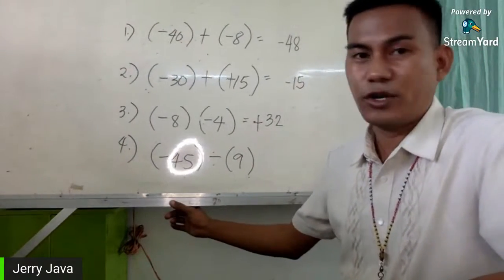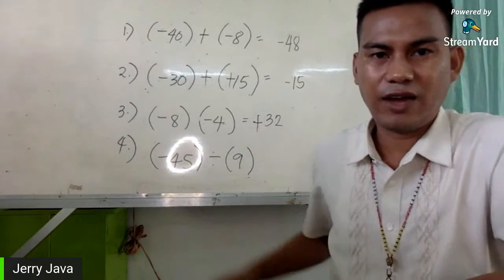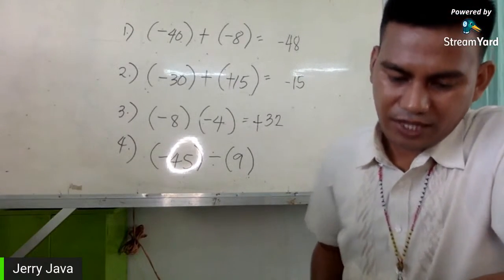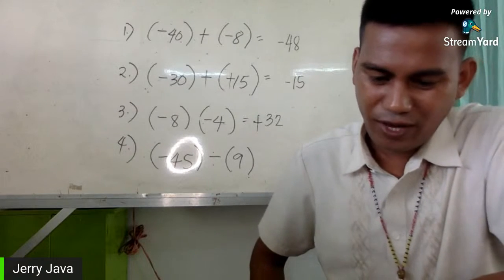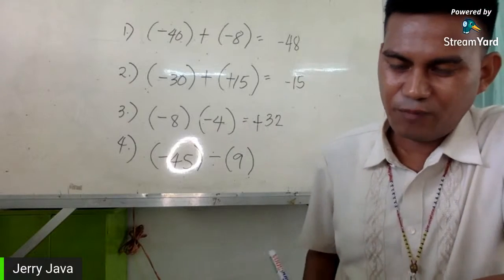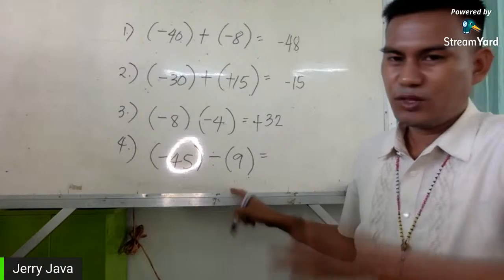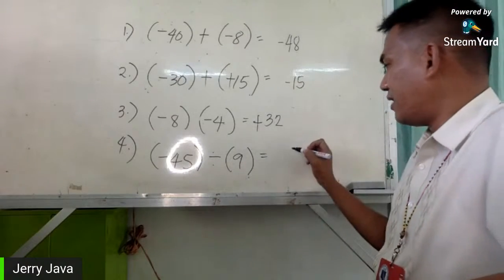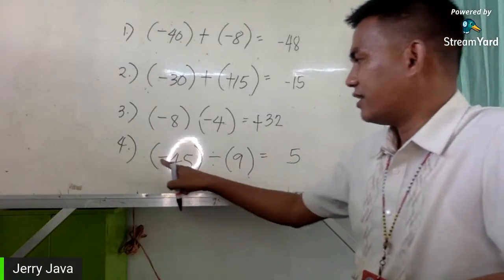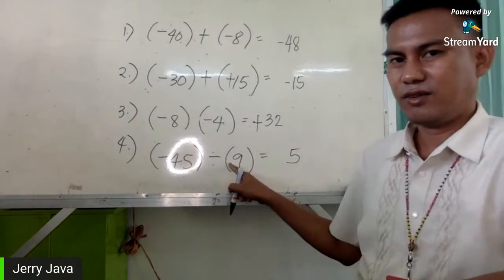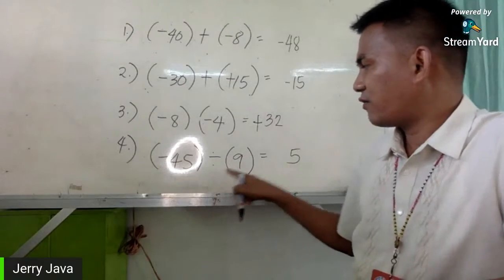Number 4 is negative 45 divided by 9. I'm seeing 5, negative 5, 5, negative 5, positive 5. What's the sign of 5? Is it negative or positive? Let's try. 45 divided by 9. It's 5, right? But what's the sign of 5? This is negative. This is positive. Unlike signs. My enemy's friend.